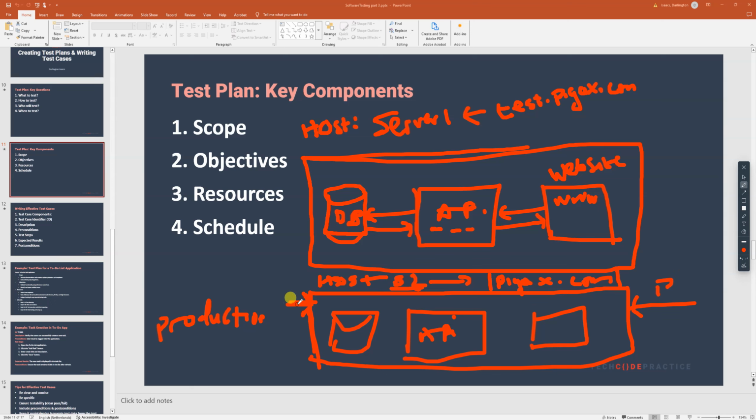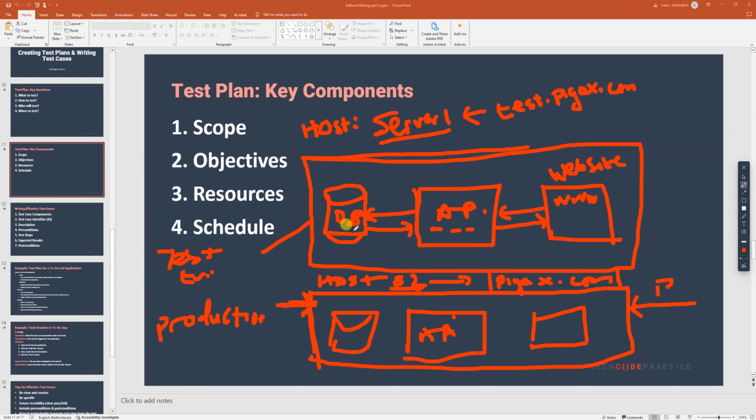Then you also have this one that is called test environment. And mostly testers test this application here first. And you see, it's also hosted on a different server, but everything is the same in terms of infrastructure. So the database is here, API is here, website is here.